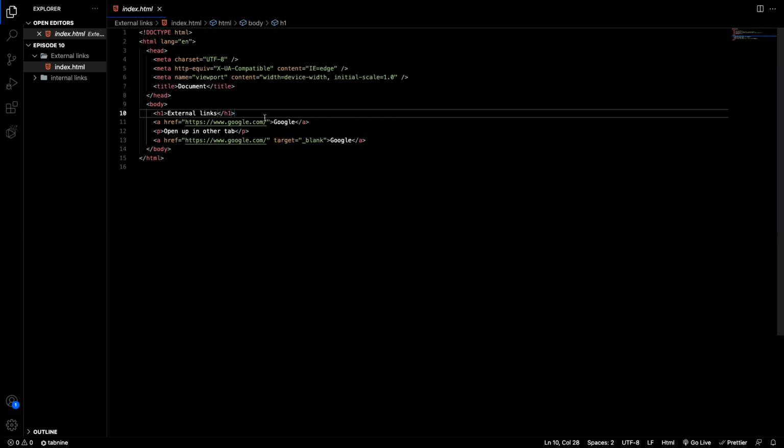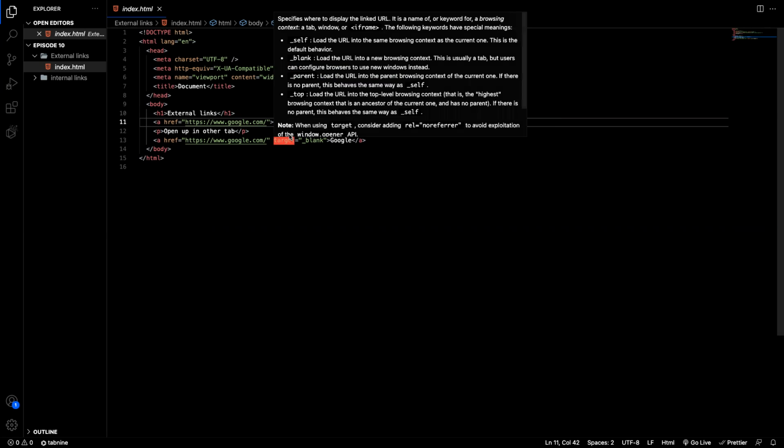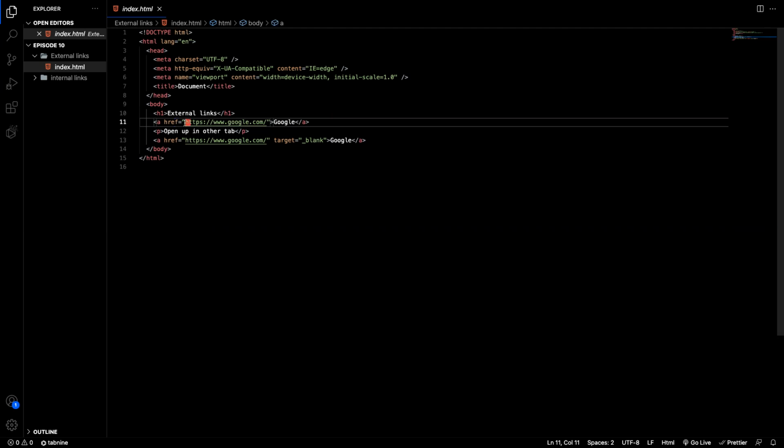Just like other tags, you can put words in between the opening and the closing tag. The words you put in between the opening and closing tags will be the words presented as the link for people to click on. And the link you insert goes inside the quotation marks. What you insert between these two quotation marks for the href attribute will be the link that the user will be directed to after they click on the link.